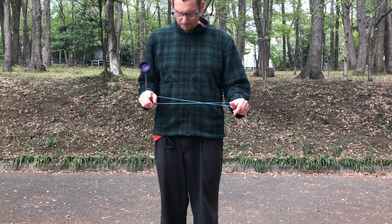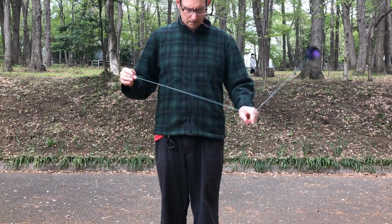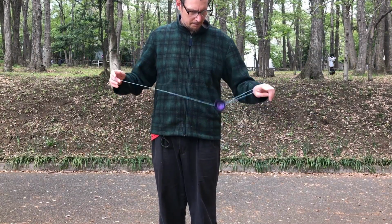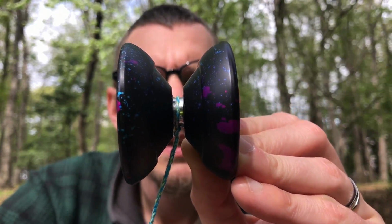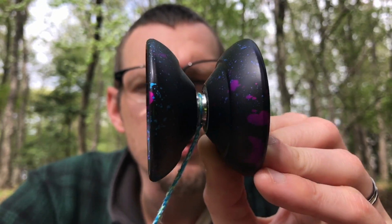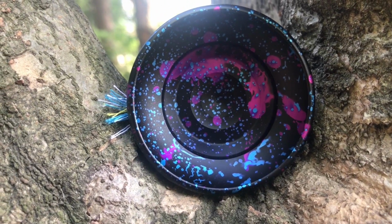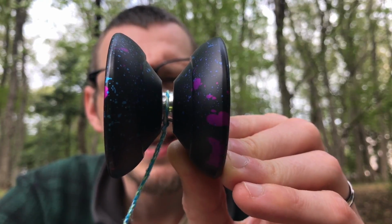Not only does it have a smooth blast, but it's actually dead smooth on the string as well. This was sent in the box from Boogie with a 10-ball flat bearing, which was de-shielded. That thing was perfectly smooth. He also sent the original bearing that came with it, and it wasn't that smooth with that one. Now, after looking through all my bearings and finding a nice, I think this is a center track or something, that I could trust to be really smooth, I threw that in there, and it's still dead smooth. This is one of the smoothest yo-yos I have, which is crazy for a yo-yo that's not only 7075, but also budget. I can't really believe that this thing is as smooth as it is.